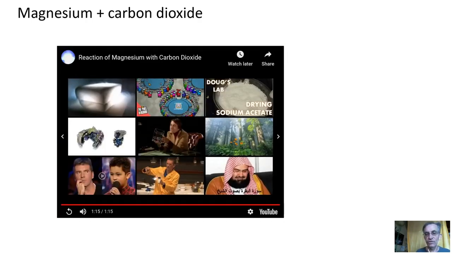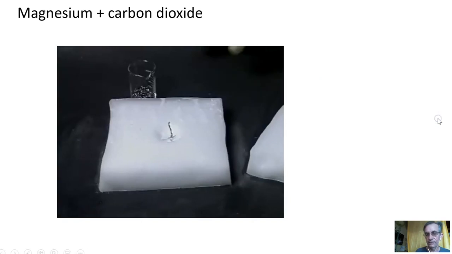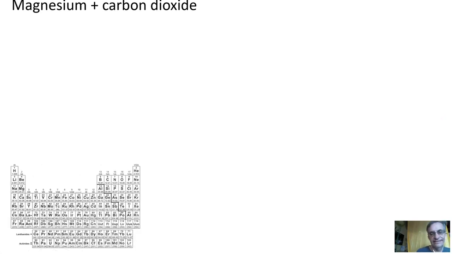I'm going to flip to another slide here, and we're going to see if we can write out this reaction. I'm doing this recording slightly differently than I normally do, so I have to get used to the settings again. Okay, so we took magnesium and reacted it with carbon dioxide. The products they told us in the movie were magnesium oxide, and we also made carbon.